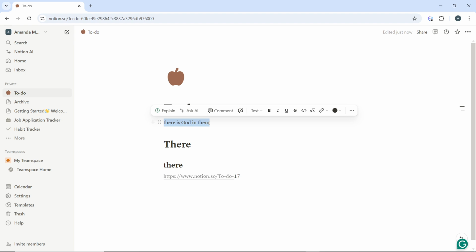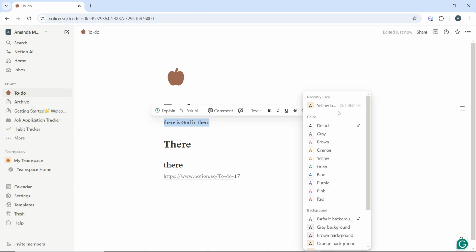Now once you do that, let's go ahead and highlight it. So in the formatting toolbar, click on the highlight icon, which is represented by a circle text color. Now click on the drop down menu and choose a highlight color from the options provided. The selected text will now be highlighted in the chosen color. So let's say brown, let's say orange, let's say yellow, let's say green, let's say blue, let's say purple. Purple strikes me as cool.